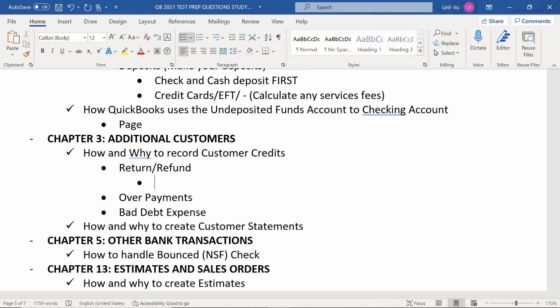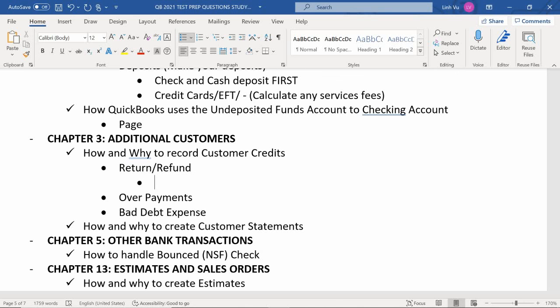First one, why would you record a refund or a return? This is a pretty straightforward answer. So you know where the money's coming from or going to.